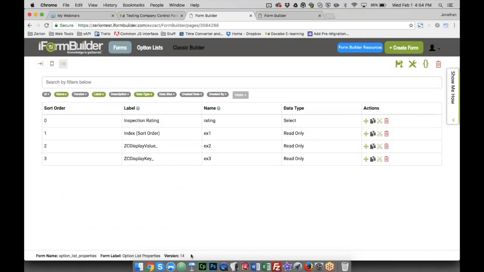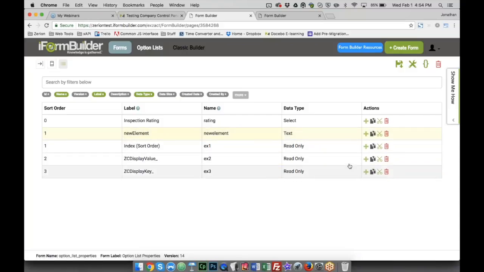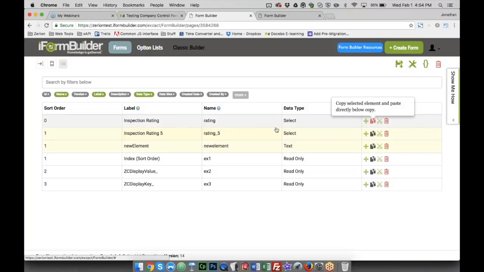And John, with that table view, can you kind of cover what those icons are under the actions? Yes. So for each one of these elements, there's going to be this column here on the right called actions. This table view is not only good for editing properties within a pre-existing element, but you're also able to do things like if I wanted to add an element below, I can do this. If I wanted to duplicate an element, that's what this one is going to be for. So you'll see that this element has been duplicated.